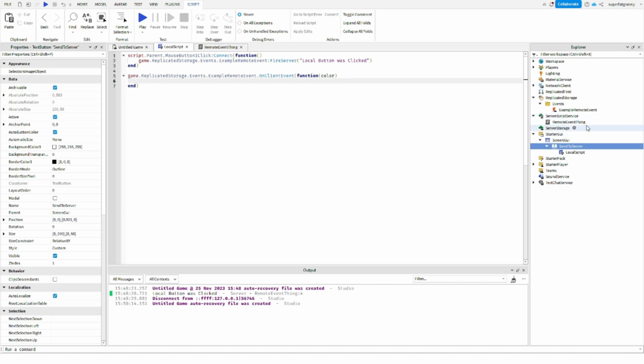The server script prints the message in the output bar, and then it sends a color back through the remote event, and the remote event sends that to the local script. And now the local script is going to set the color of the button. To do that, it's pretty simple. Let's do script.Parent.BackgroundColor3, and we're going to set it to color.